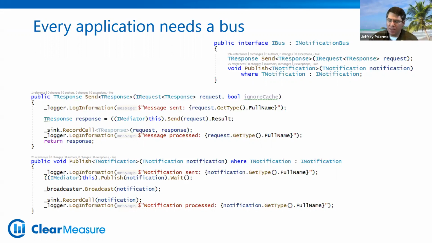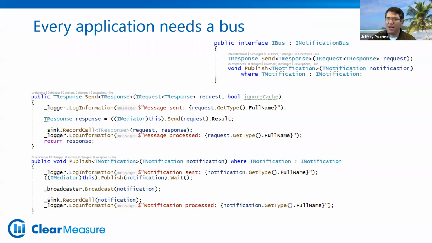Hey, this is happening. And so a sample implementation, actually, this is the implementation from the car auction application, is we're sending it down, we're doing a little bit of logging, but our bus is actually wrapping the Mediator library, whose chief maintainer is Jimmy Bogard. He was actually a guest on the Azure DevOps podcast a few weeks ago. So we're wrapping the Mediator library, and then we're adding on some cross-cutting concerns. One of those is sending what is happening to Application Insights so that we have telemetry. You can see that sink.Record call line. We're saying, hey, guess what? I just did this. Let's record that I just did this.